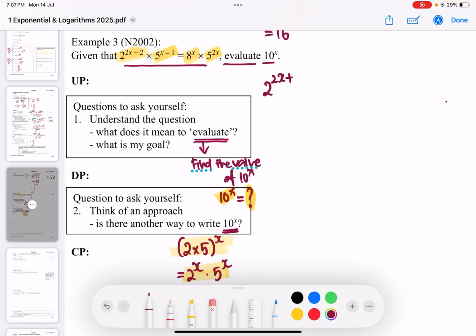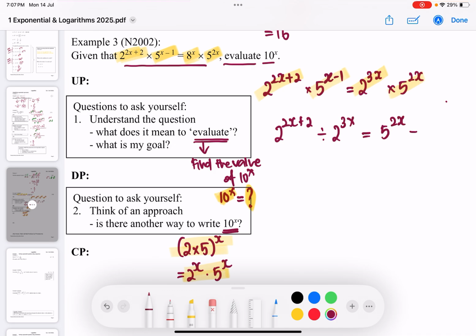Now, as we start, what I'm going to do is to just rewrite everything with the base that we have identified, which is base 2 and base 5. Next, the strategy was everything with base 2 I can combine, everything with base 5 I can combine. So I'm just going to move the terms with base 2 to one side and the terms with base 5 to the other side. This is so that I can group the terms by common base, which means now I can apply my rule.